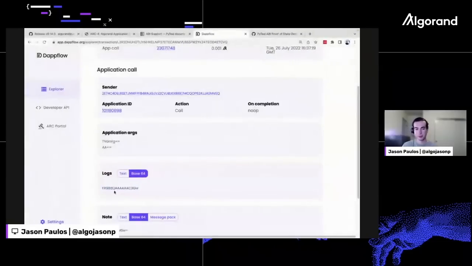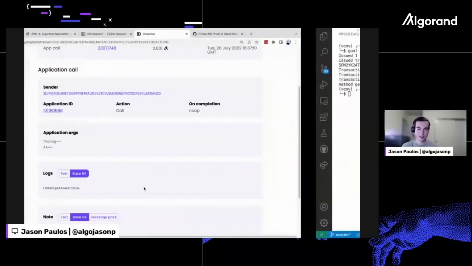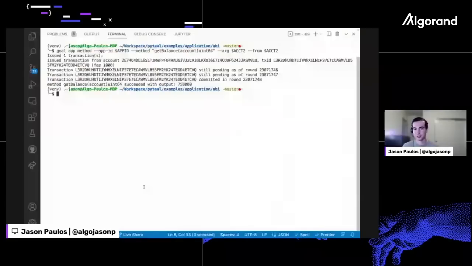But we don't have to worry about the correct way to find this log, decode it, make sure we know that it's a uint64 and not, for instance, two uint32s, and display it. Because of the standardization with Arc4, Goal is able to know all of that and do all of those actions for us. So we don't have to write a single line of code. We can just use pre-built methods, pre-built commands and execute methods that other people have written.